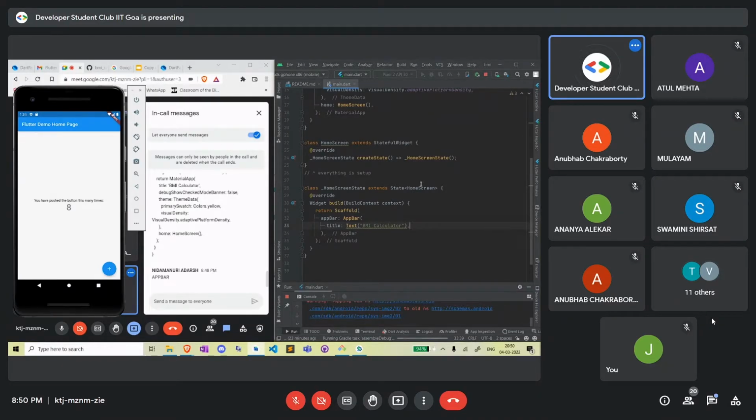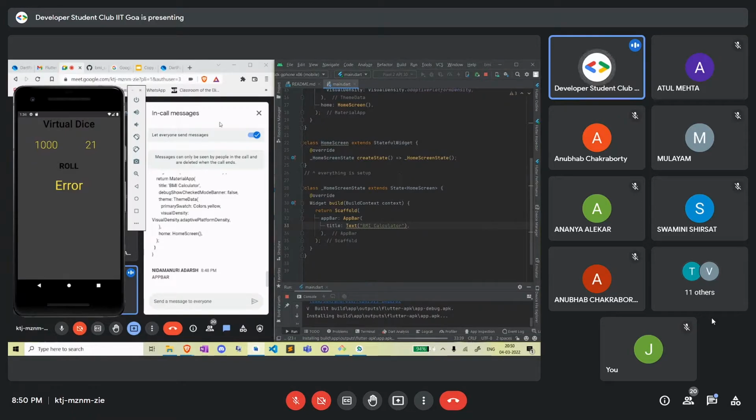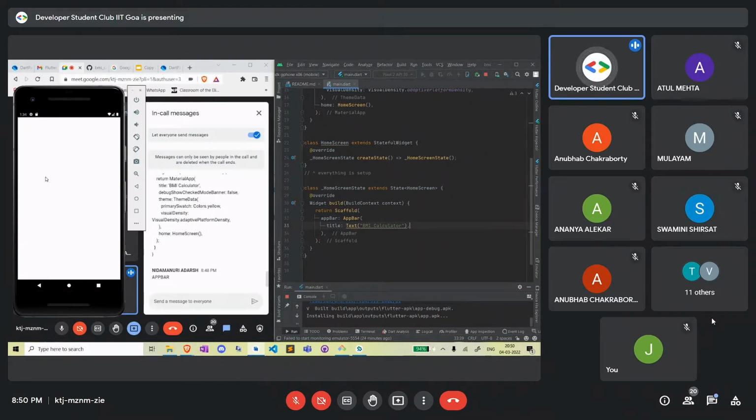Okay, just wait for some time. You guys can also run your emulators on your browser. You can put it on the side for now. I know you would be watching the screen, me sharing my screen, so you don't have much space, but it's fine. Okay. So this is the current app. This is how it looks like right now. We would be making some design changes to the title part of it.